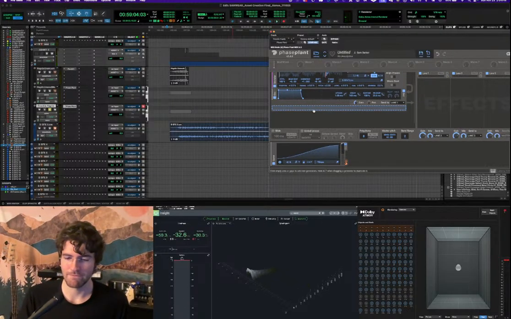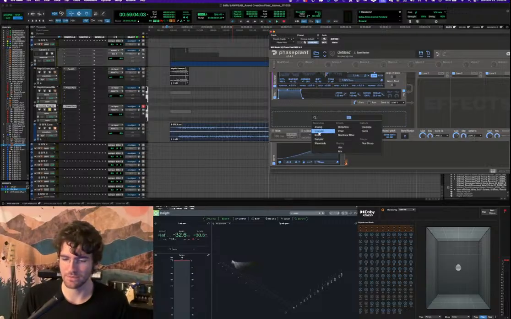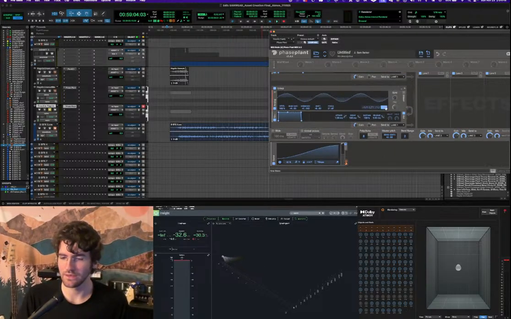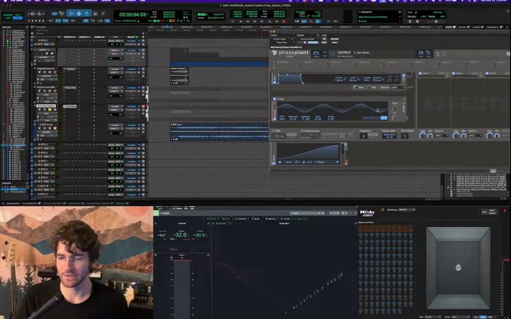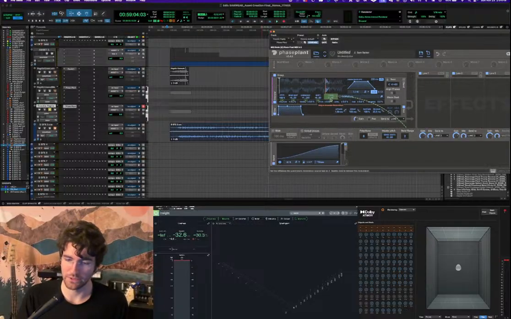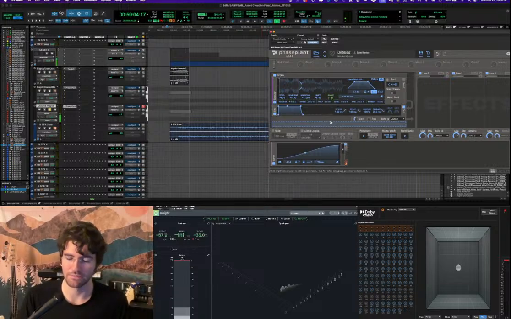Lovely. And if we actually pull up an analog sine wave, what happens if we do a little FM modulation on the phase? So this is logarithmic phase, or FM.